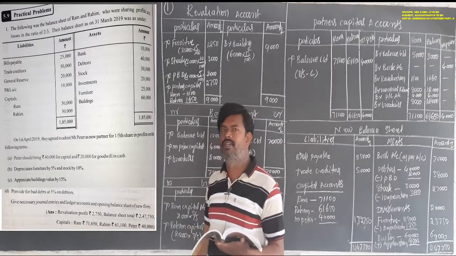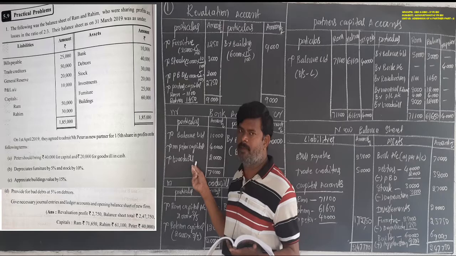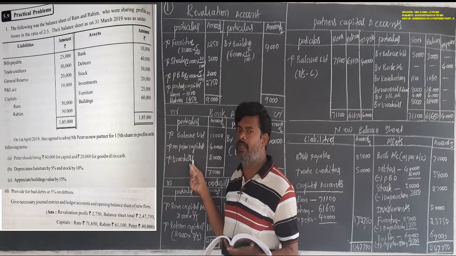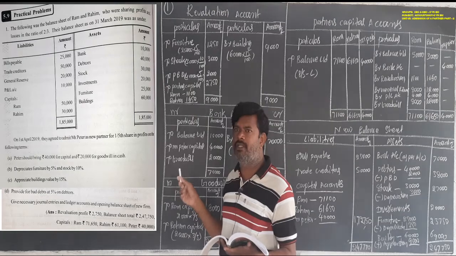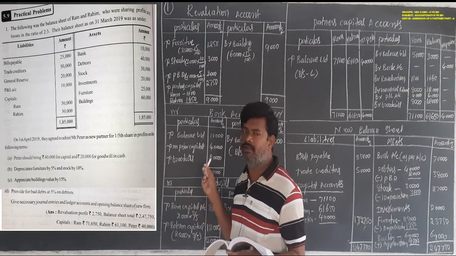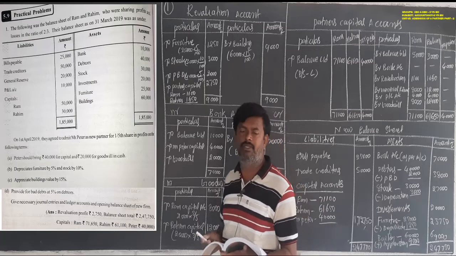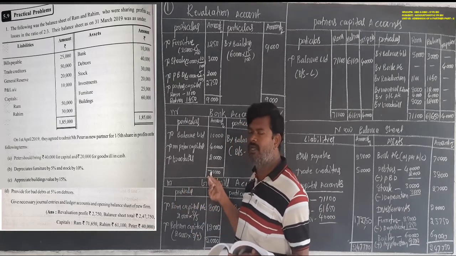this revaluation account. And when you are also preparing bank account or cash account, sometimes we prepare cash account, sometimes bank account. Suppose an opening balance amount is given in the balance sheet. If given in bank account you have to prepare bank account, if given in cash account you have to prepare cash account, whatever it may be as per the problem. This is also to be observed.